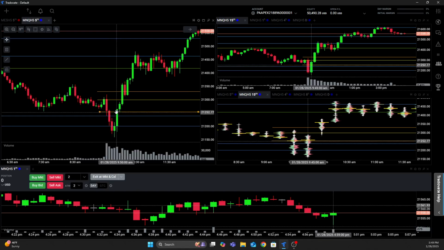What I'm looking for in an entry is some sort of confirmation with a 5-minute candle close of whatever I'm looking for. So if I'm looking for a lower high at a specific level, I want to see the 5-minute candle test that level, fail to close above it, look weak, etc. to give me confirmation. We didn't get that, right? The candle was strong, closed above that level. We're no longer looking for a short entry here.